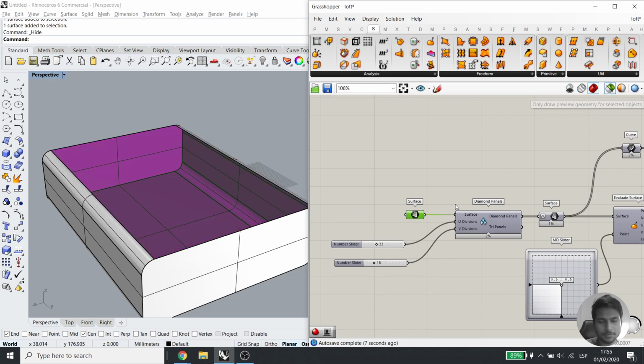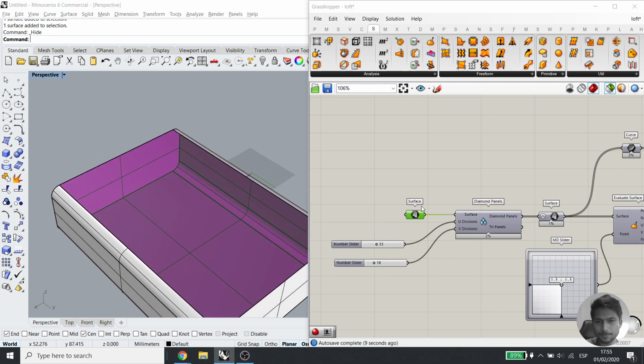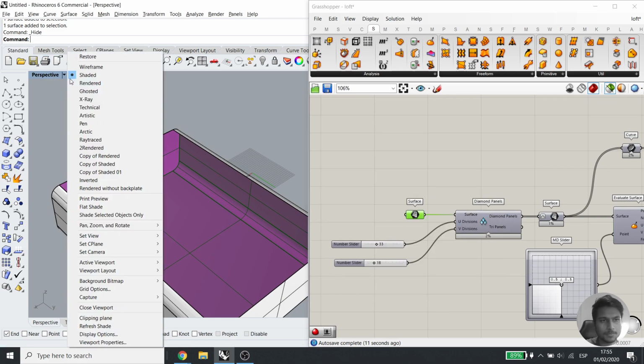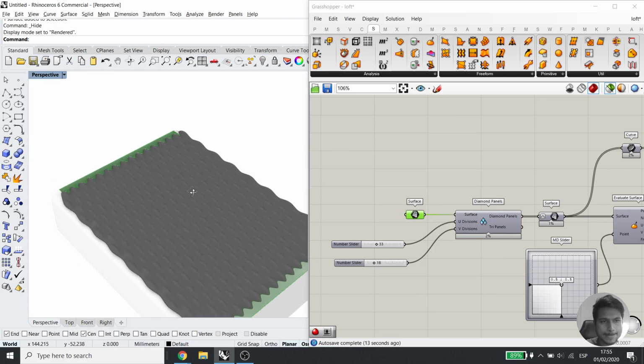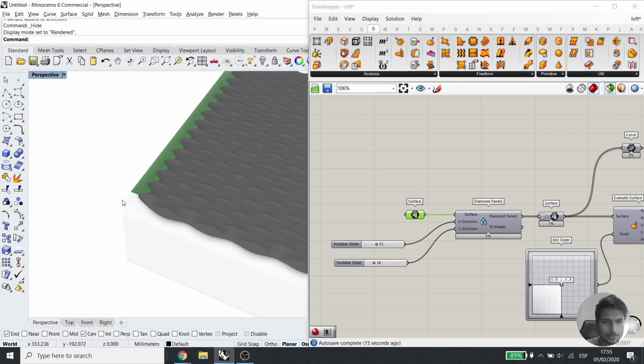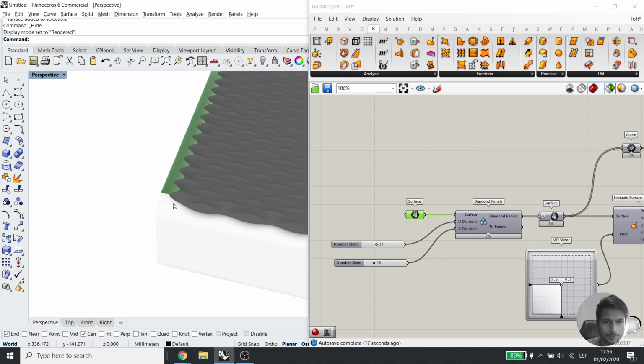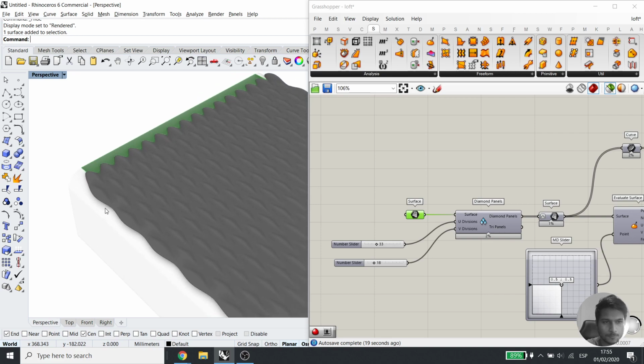So for example, the surface that we imported is a lot bigger than how it's generating the surface.